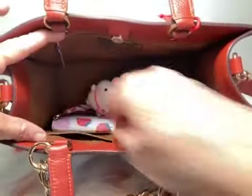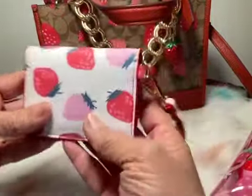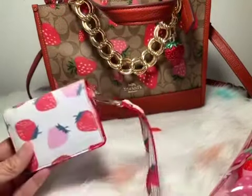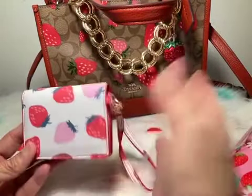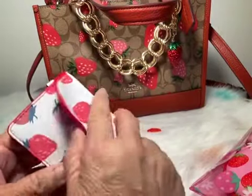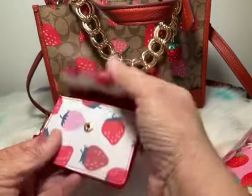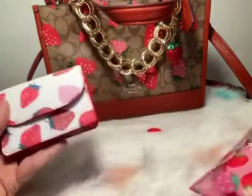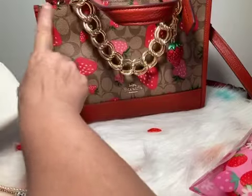Then go back. I got this one from Claire's too. I thought this was so stinking cute. Now, you ain't gonna tell me this ain't cute. I mean, look at that strawberry, and it looks beautiful with the bag. You know, it doesn't have to be the same colors, but I love this. Look how pretty it's going to be inside. Look, it's a card holder, and it's made so well and beautiful. So I got this, I got that, and I got the sanitizer at Claire's too, right there.